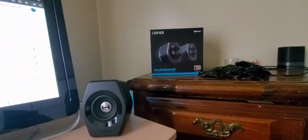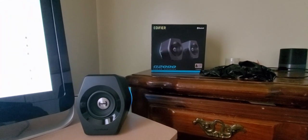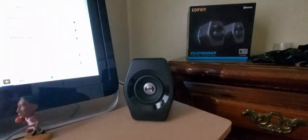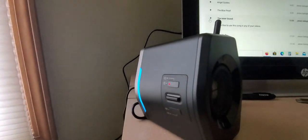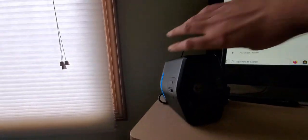Alrighty guys, I am back. We got the Edifier Bluetooth G2000 gaming speakers set up. I got Pippin holding it down. Look at this. We got side control. Take a look at these.